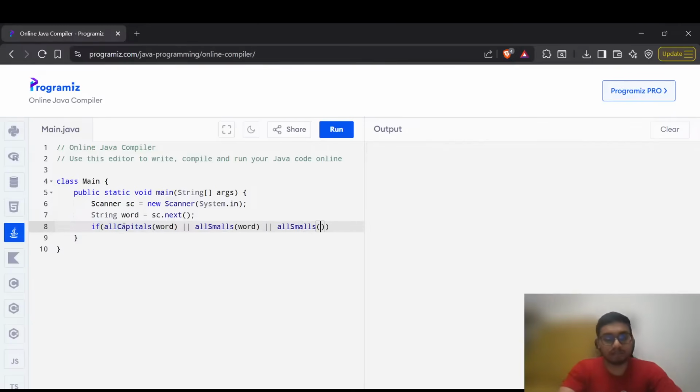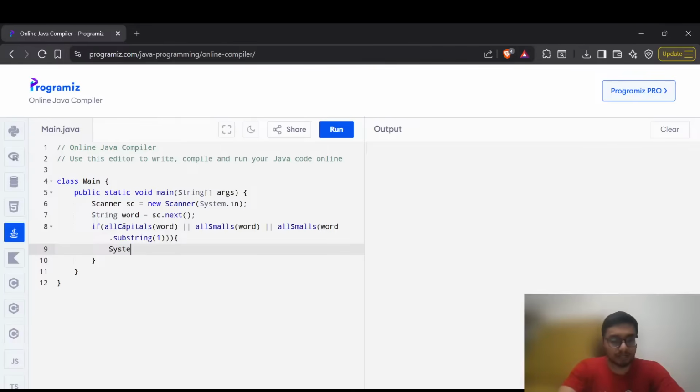So here we need to pass word dot substring, right? And passing the index starting from 1. Yes, right? So in this case we need to print System.out.println true.